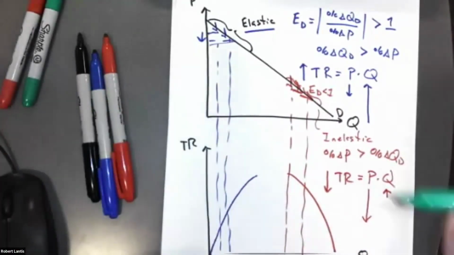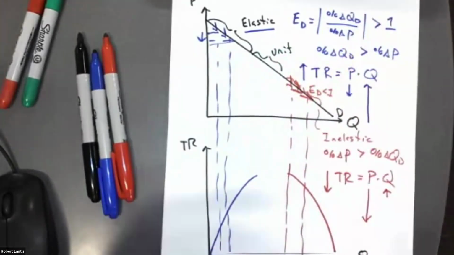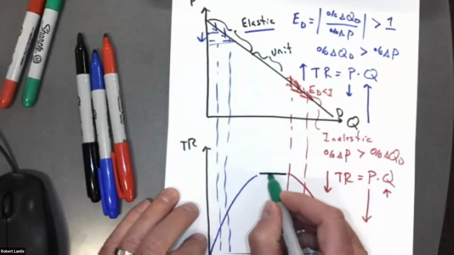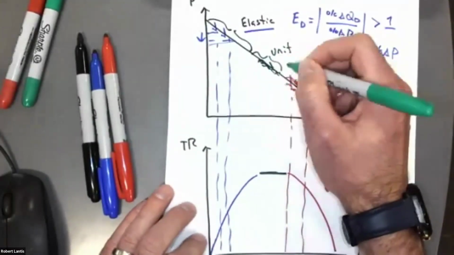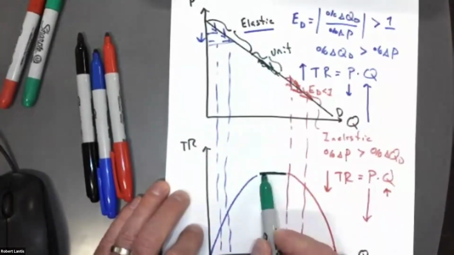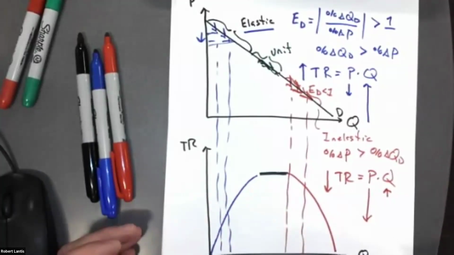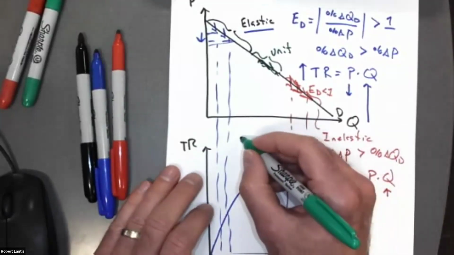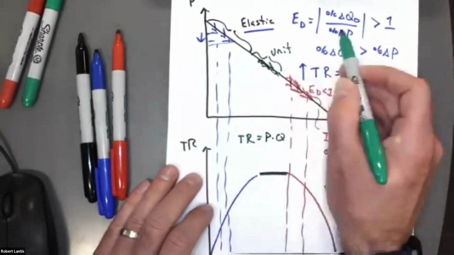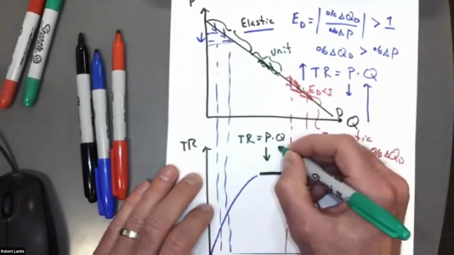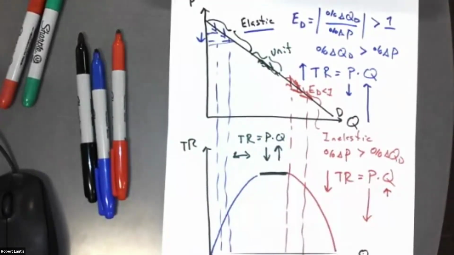And then I'm drawing it bigger than it probably is, but when it's unit elastic, what we said there, total revenues don't change if I change the price. If I can lower the price or increase it, if I'm on the unit elastic portion, that's where my total revenues don't change or where they would be maximized, right? Why? Well, total revenue is price times quantity. If it's unit elastic, these would be the exact same, so they would equally offset. My total revenues don't change at all.